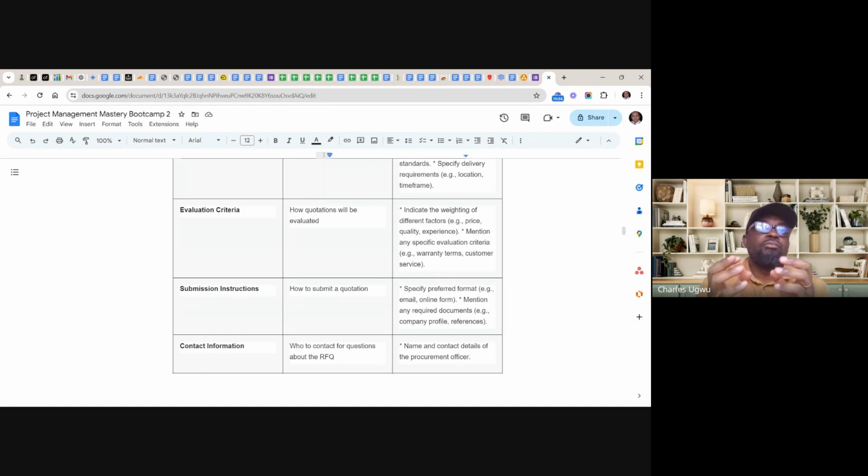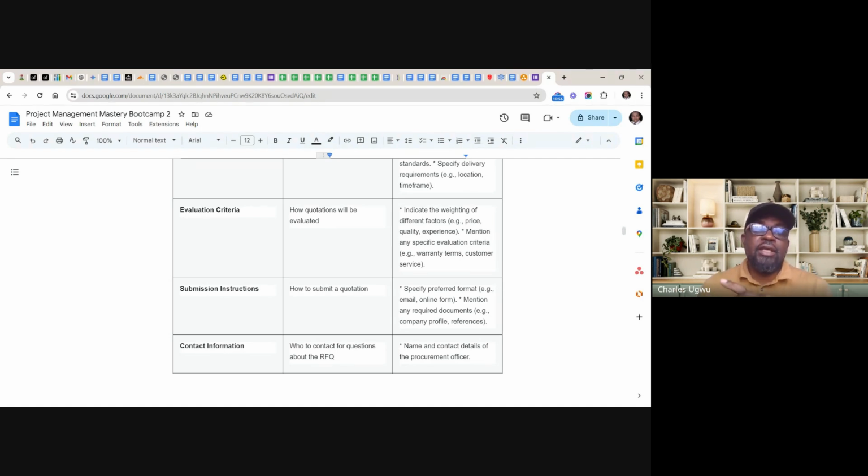So although companies differ, you have to follow their method of submitting quotations. If you find out their method, you capture the method for submitting quotations. Some will provide a form for you to just fill in. Some you prepare the quotation as a document and send it as an email attachment.